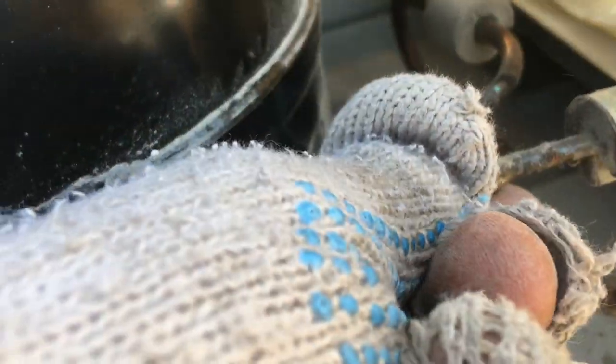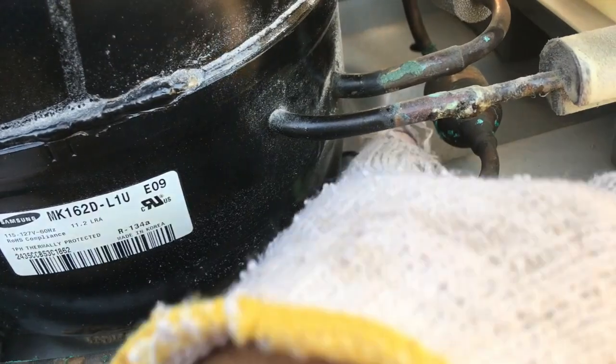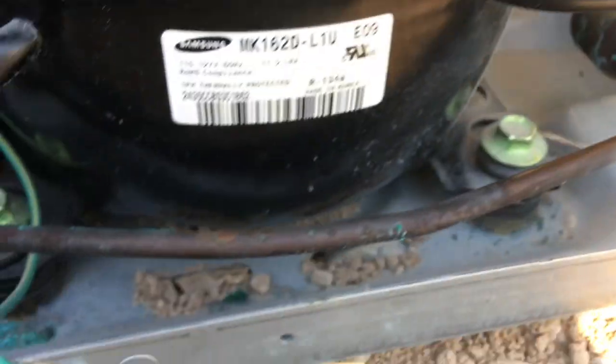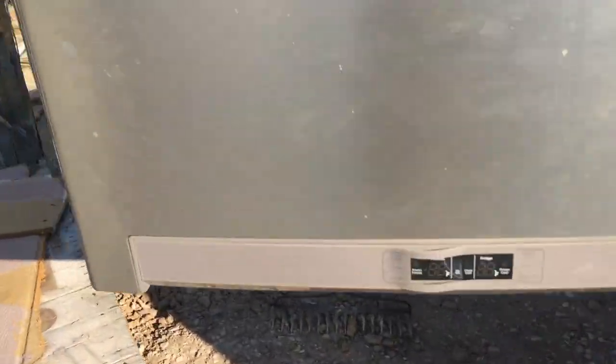Hold on, I guess I'm just looking for leaks here. Are there any leaks? I think I see signs of something here. Signs of something that was leaking. What's all this green stuff? Green, you know, is copper corrosion. Copper corrosion. So is this sucker leaking Freon somewhere? It's possible. Let's go in here and see if we can't.